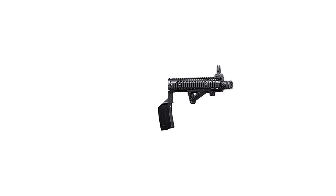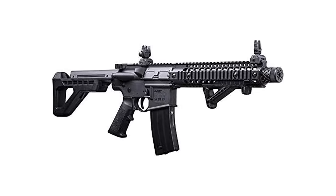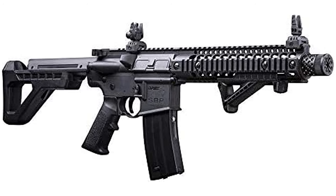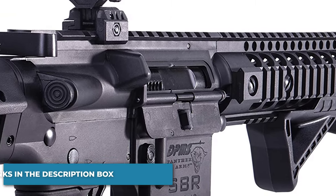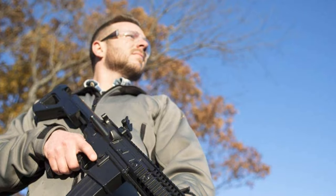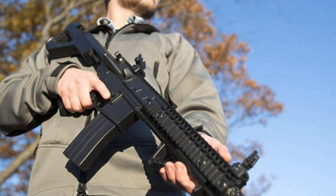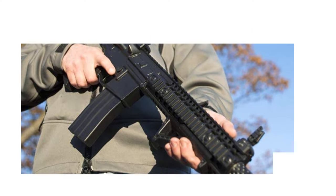Number 1: DPMS Full Auto SBR. Full-size, real feel, dual-action durable synthetic design, and up to 1,400 rounds per minute. Fueled by two 12-gram CO2 cartridges, it delivers speeds up to 430fps — CO2 cartridges not included. Adjustable stock with 6 adjustable positions makes the gun easy to handle and shoulder. 25-round dropout magazine compatible with traditional 4.5mm steel BBs — BBs not included. Features a removable pop-up sight and adjustable rear sight to stay on target.